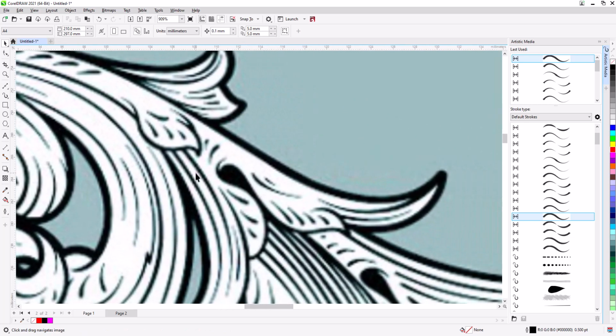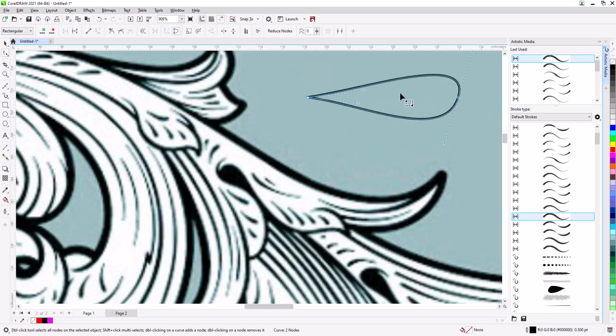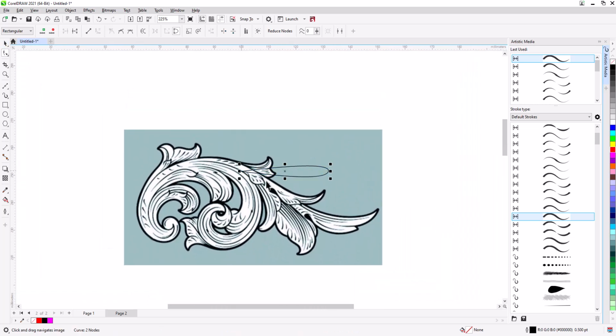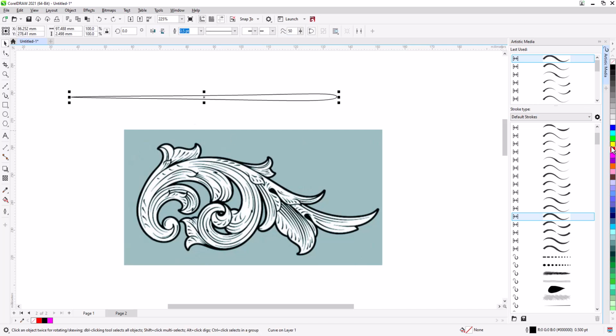To add a custom brush, you can draw any shape you want. Make sure your shape is straight. Fill with color and remove stroke.